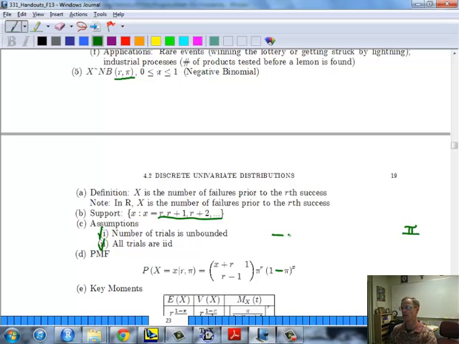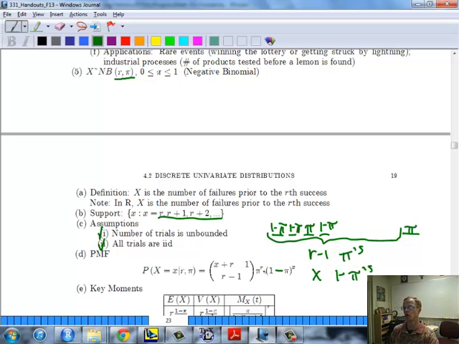But now we've got 1 minus pi. We get a bunch of fails, 1 minus pi. But we get to shuffle around R minus 1 successes. So there's R minus 1 success. And of course there's X fails.